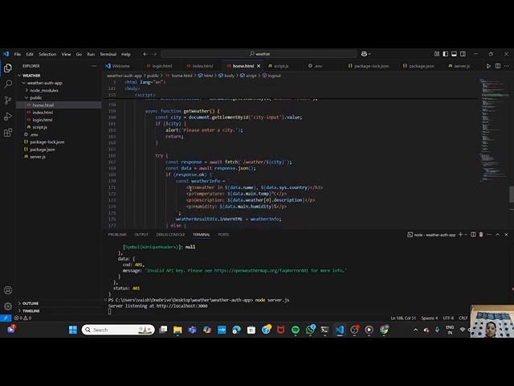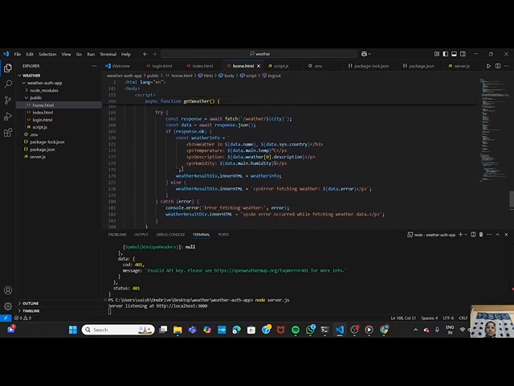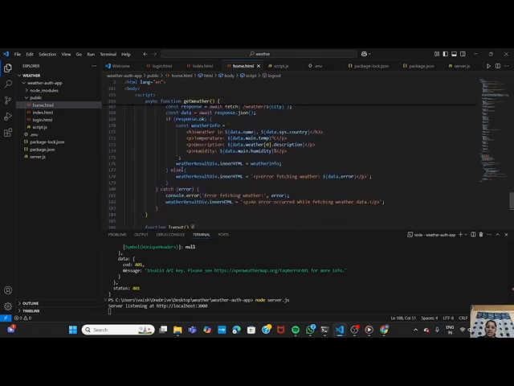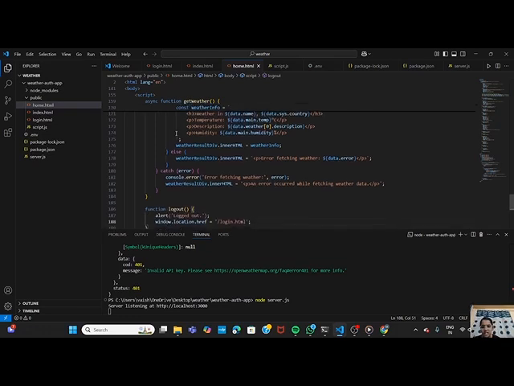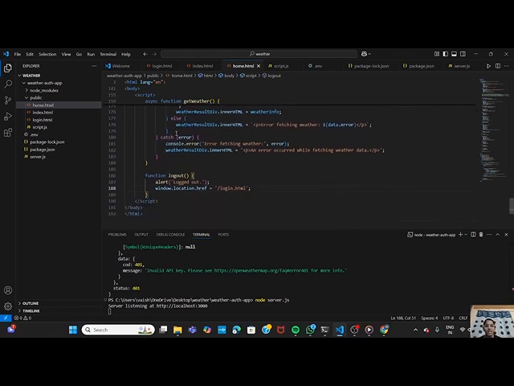It processes the response. First the try block gets executed. We'll use try if we think there will be some exception that occurred, and then the catch block will be given. For every try block there must be a catch block. We know it earlier. So it processes the response. If successful, it displays the city and country name, temperature, weather description, and humidity. If an error occurs, it shows an error message.